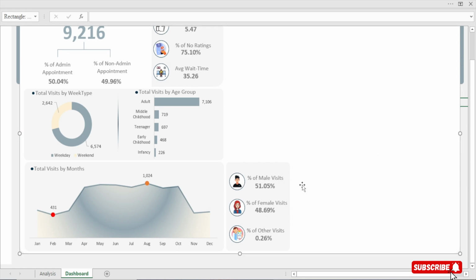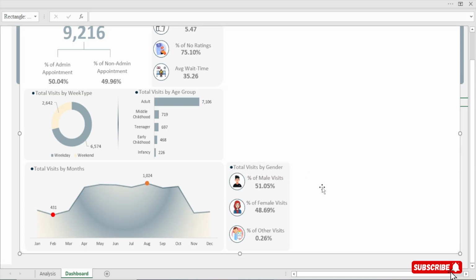All right, so this is what we've gotten, right? So we can duplicate the label, Control D, and we can bring it here. And we can say total visits by gender. Let's reduce this. Perfect.